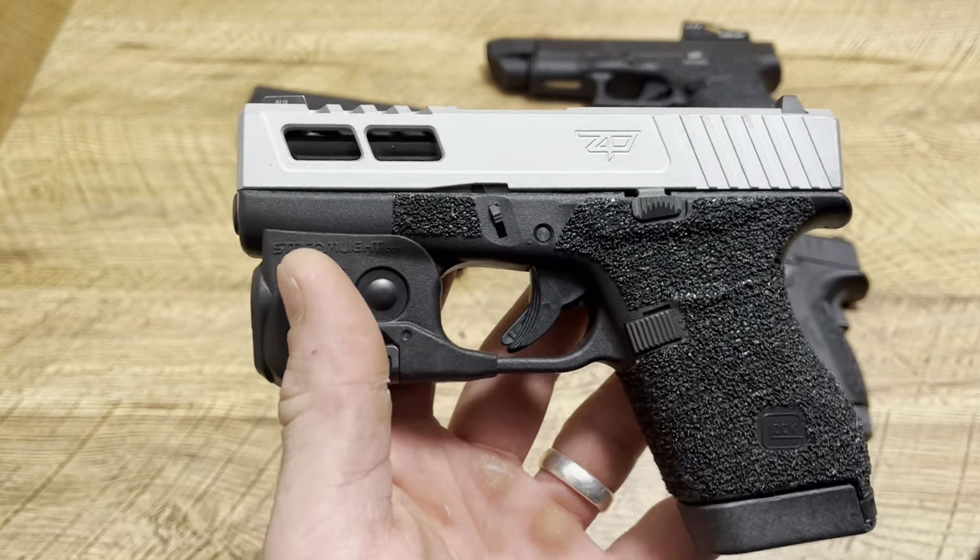And I know it's a little ridiculous. I have my reasons why I did that to this, which we'll get into in another video. But is it worth it? I don't know. This was sort of me helping out someone. They were looking to get rid of their slide and barrel for the Glock 43, and then they were going to sell the regular OEM 43. So I tried helping them out, bought it off of them, and they got some money, and I got a cool little setup, even though it was unnecessary. I shot the Glock 43 just fine. Just wanted to help him out.